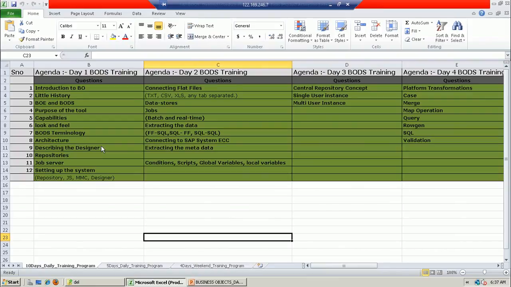So first, let us talk today about the introduction, and let us see how this tool was created and what the history of this tool is, because I believe we could not complete the demonstration earlier. So I will try to complete the demonstration, and we will look at the history of data services, how it came into the picture, what the previous versions are, what the current version is, what future enhancements will be utilized in data services, and what the future of data services is.